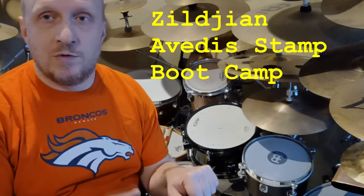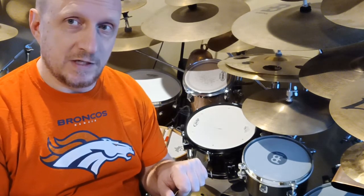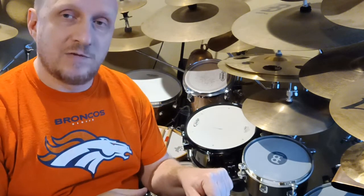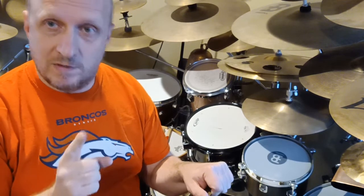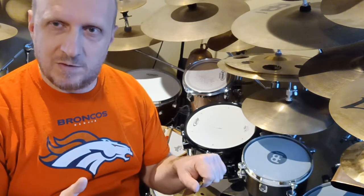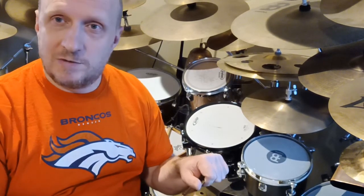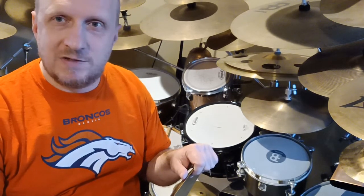As somebody who really loves old vintage Zildjian cymbals, I've cobbled together a pretty decent method from pretty good sources over the years of how to look at the stamp and tell a lot of what I want to know about the cymbal's age — whether or not it is vintage and of interest to me, and sort of ballpark which decade it came from by looking at a handful of tells. I figured I'd share that with you, and hopefully it's useful information.